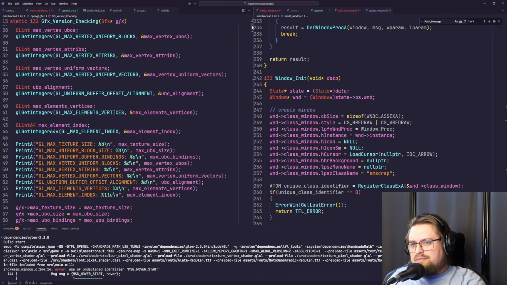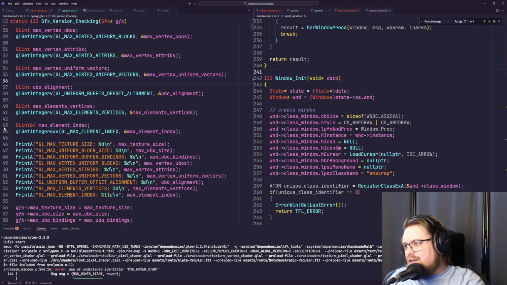But it's actually crazy to me how easy it is to write platform independent code and just run it, because everything else is just a couple of 100 lines to get your window and input, maybe audio. It depends. I haven't gotten to it yet. And then everything else is platform independent. So it just runs.